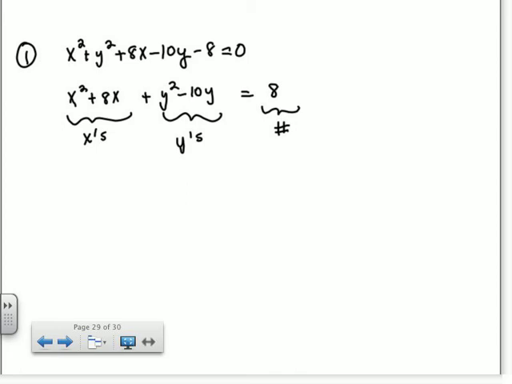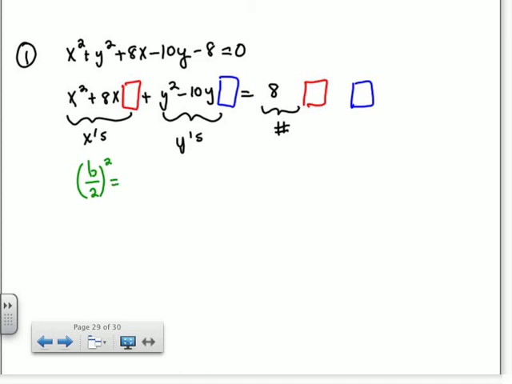Okay, and if you remember when we complete the square, we're trying to find a number that goes right here in this red box so that it's a perfect square, so that I can write it as something squared. So when you factor, it's the same thing times itself. Same thing here. I'm trying to find something in the blue box. Once I add it to one side, I'm going to add it to the other side of the equation as well. When we complete the square, I always do b over 2 squared.